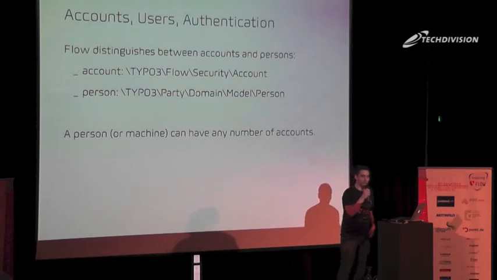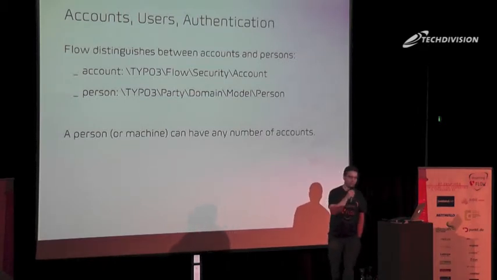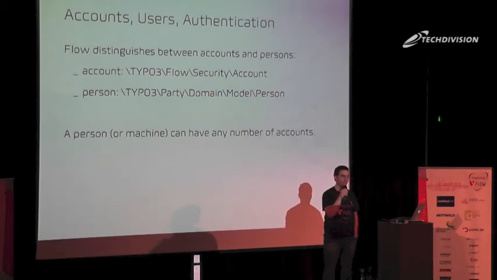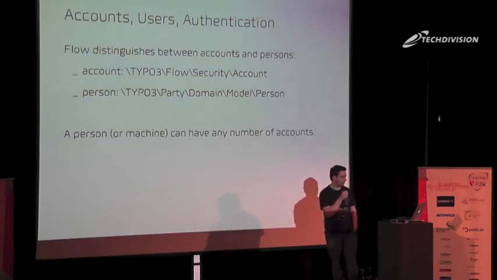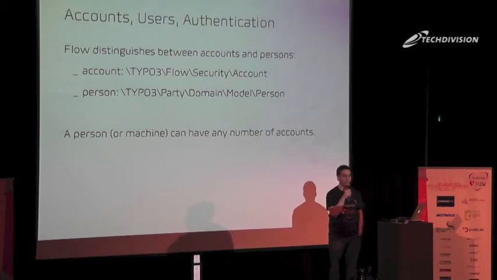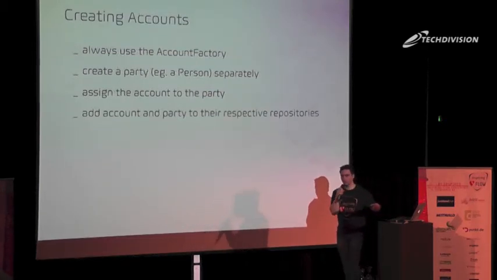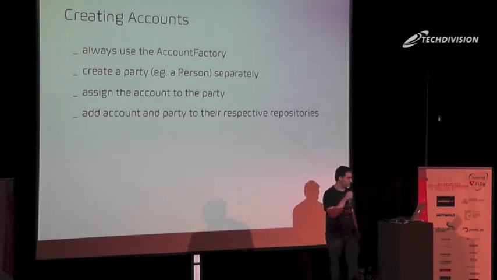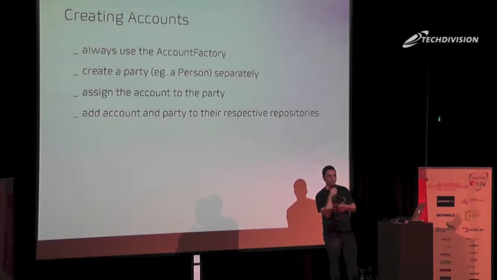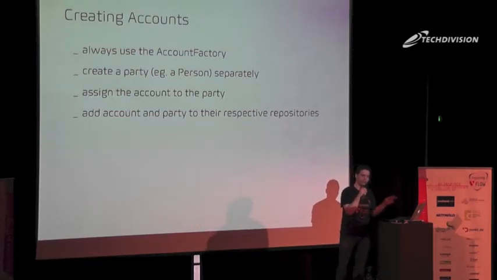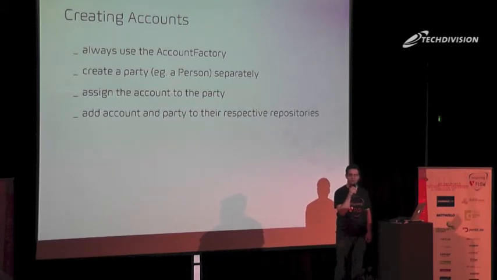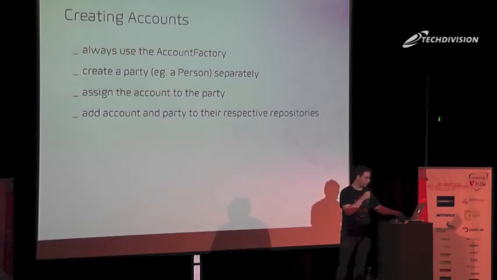What you should do instead is extend the party model. We plan to make it a bit easier to work with interfaces there. But currently what you need to do is extend the party model, and then you create your very own user model which contains any other information you need. And as I said, use the account factory. That's the most convenient and safe way to create an account. Also, because if you want to set a password, then the correct hashing algorithms will be used. So don't try to set the credentials yourself.